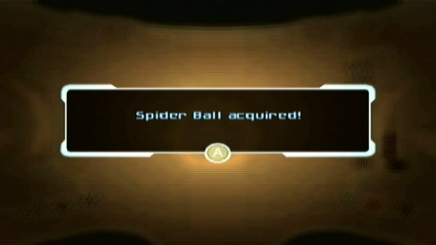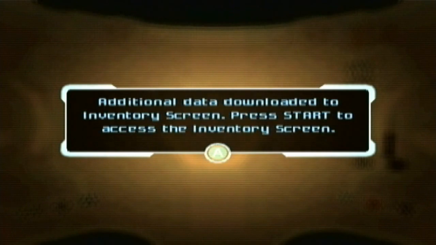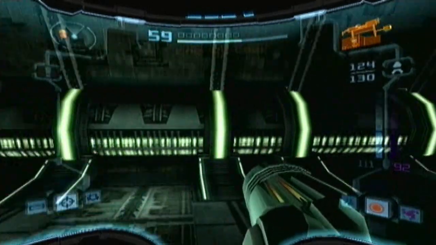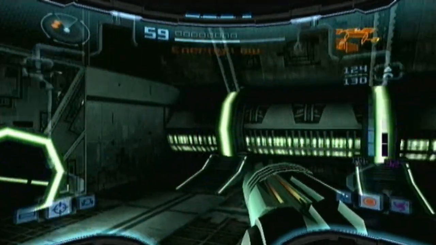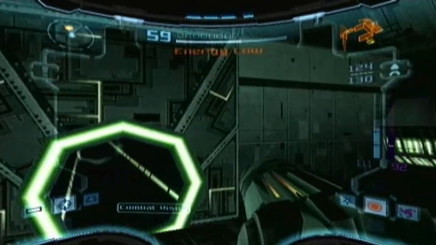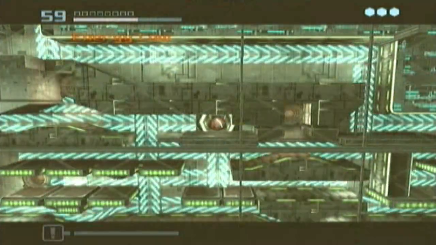Oh, Spider Ball acquired. Okay. Press and hold R in Morph Ball mode to activate Spider Ball tracks. Okay. But there's still an issue. We are freaking low on energy, and I don't like that one bit. Oh, man. If we die on the way out here, I am seriously going to blow a fuse.